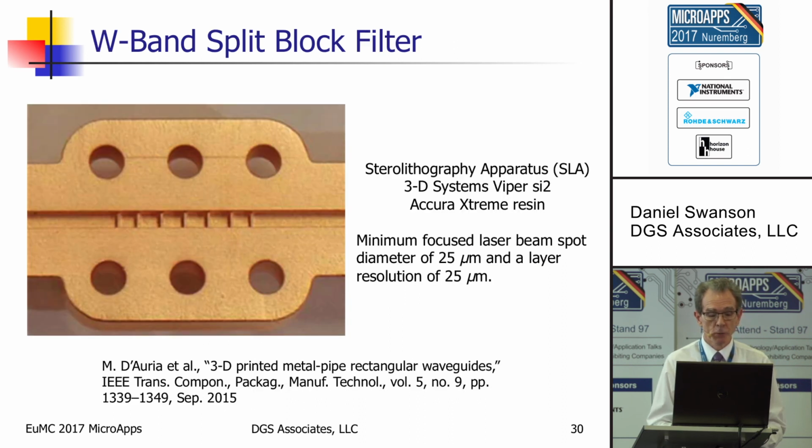Here's another very early result, again back in 2015. This was a group at Imperial College, and they tried to do a 100 gigahertz filter here at W band. And again, the tolerances and the plating shift. At 100 gigahertz, their passband was off by about 7 gigahertz. But again, this is 2 years ago, and things move along, and I think we can count on things getting better and more interesting.